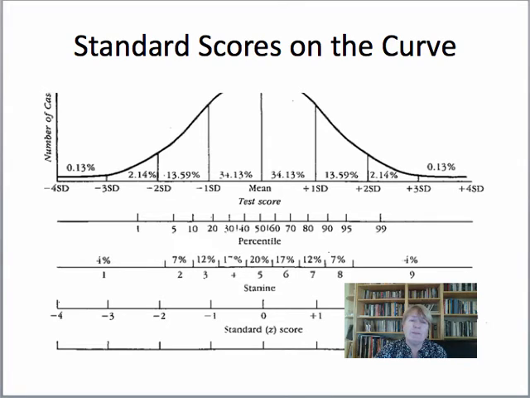And the reason it's important is this. I want to be able to say to you, the student got a Q-score of 85 on this test, a standard Q-score of 85, and I want you to be able to close your eyes and see where that falls on the bell-shaped curve. Remember, Q-scores have a mean of 100 and a standard deviation of 15. So if I close my eyes, I see that score of 85 as being exactly 1 standard deviation below the mean. And now I can say something about the student.